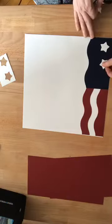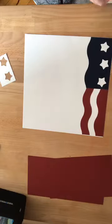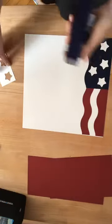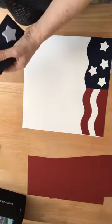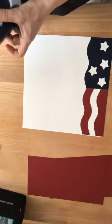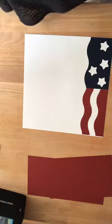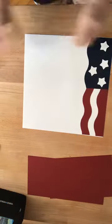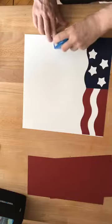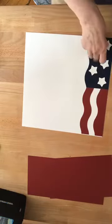And then again, what I like to do is just lay things down first so I get a sense of what it's going to look like. And somehow I lost a star, but have no fear. I'm just going to punch another one quickly. Okay, there we go. And then I'll just tape those stars down.